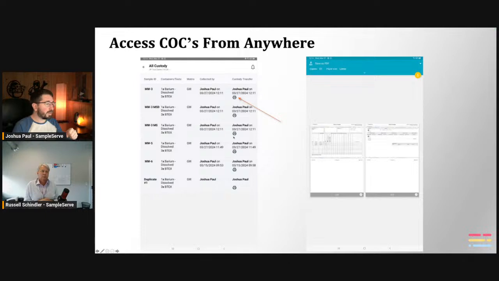And these will always be here, documented. Let's say you're not doing the digital chain of custody because the lab you're working with wants paper chains of custody. You go to the field, you have this, and you don't want to go all the way back to the office to print out a full page chain of custody. Now you can just do this and throw it in that cooler right from the field. Or maybe your project manager wants you to email it to somebody. There's lots of reasons why you might want to have access to that chain from the mobile device in the field, right?